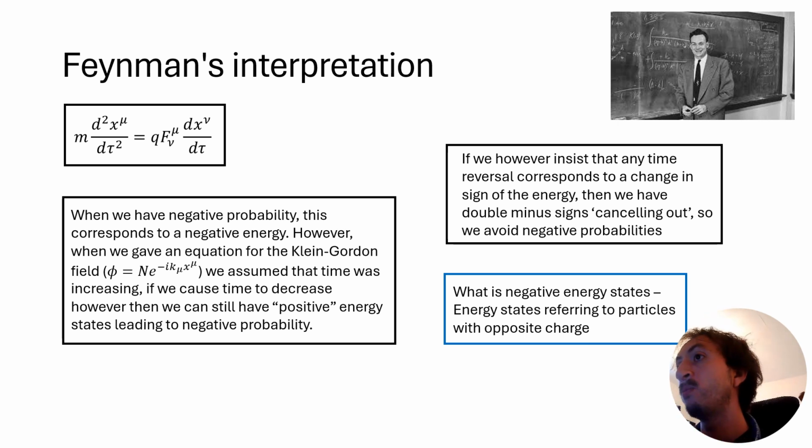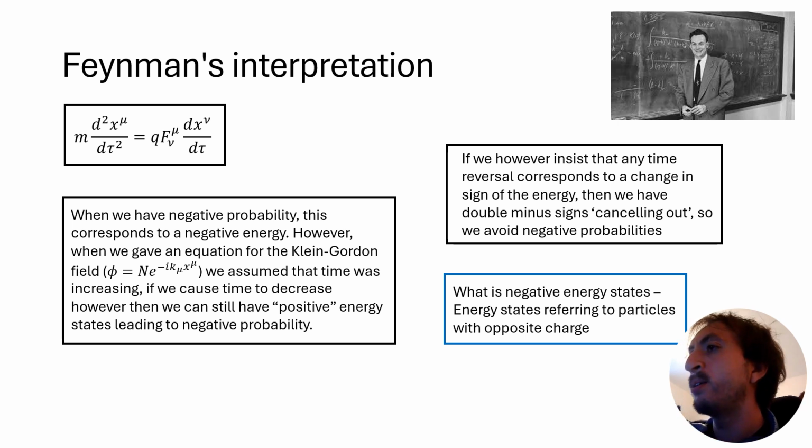We've seen that the Klein Gordon equation struggles to describe, due to issues with probability, particles with negative energy associated with them. But we've also seen that Feynman kind of gets around this by suggesting that negative energy particles are actually just particles with opposite charge, which are going backwards in time. Or you could also think of it as particles with the same charge but going backwards in time, so it looks to us like that charge has been reversed.